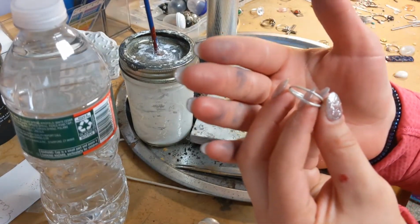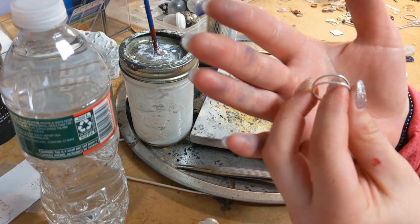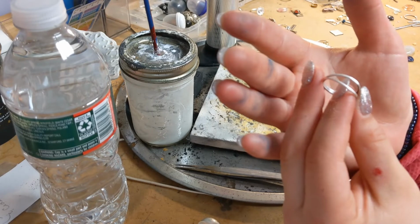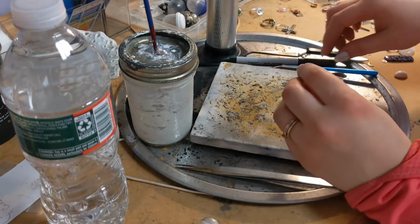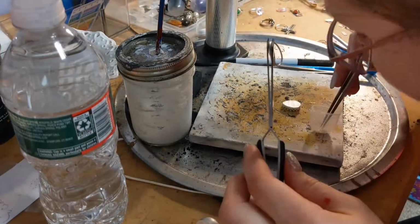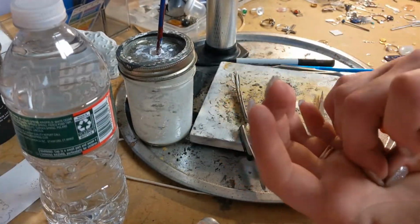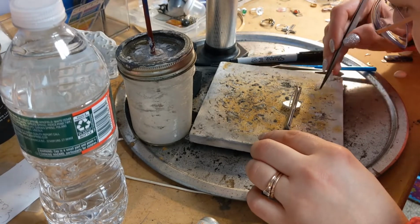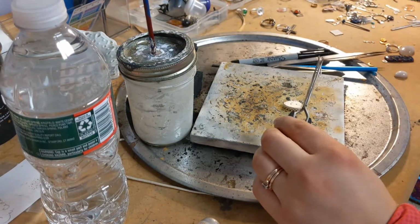Alright, I think. Oh my gosh, please focus. Well, I don't know if you can see, but yeah, you kind of can. See that shiny part? That's flat. The rest is curved. So that's where I'm gonna solder this little baby onto. Boom. All right, let's get her done.